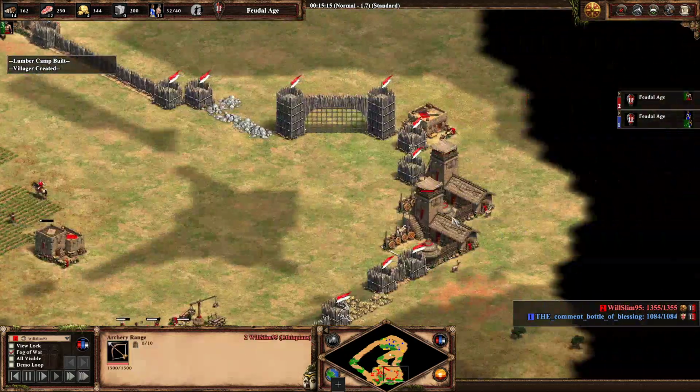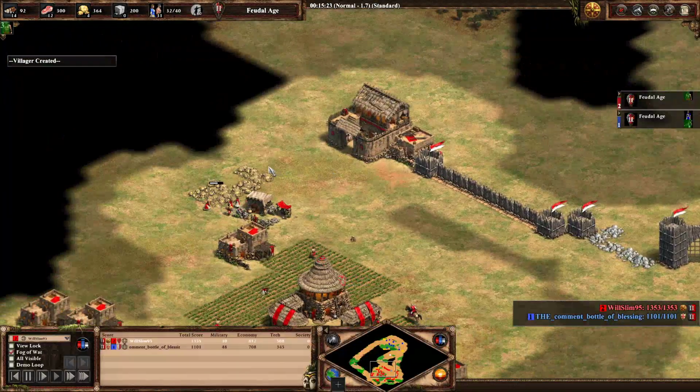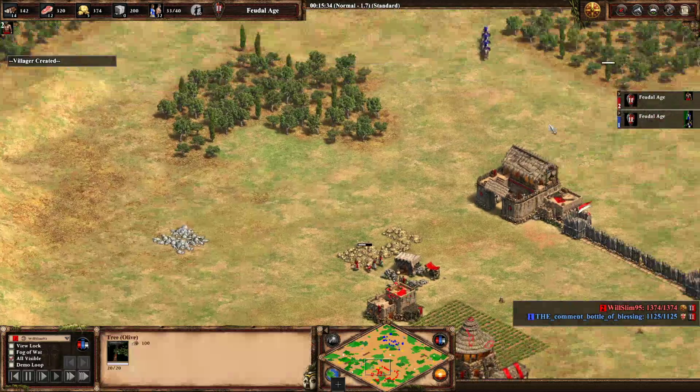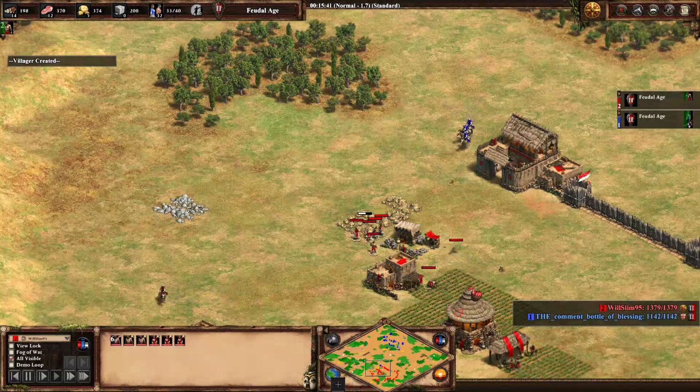And you want to make sure that the second you have an archery range up, if you have the gold for it, you want to keep building archers. I also recommend, it seems like you're walling this way around. It would be nice to at least have maybe this part closed or something. Yeah, it's looking like you're not going to get much warning here.